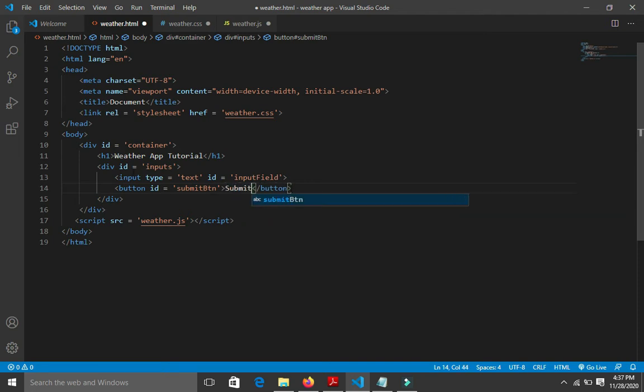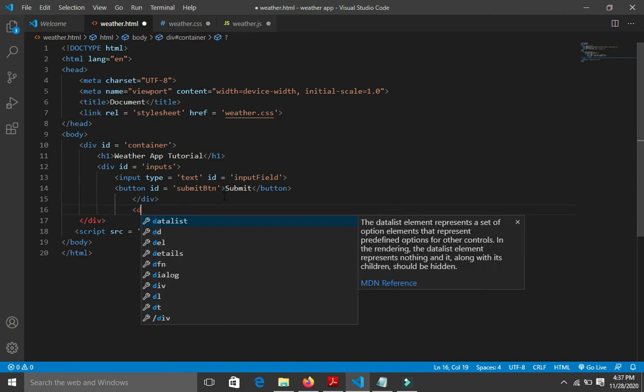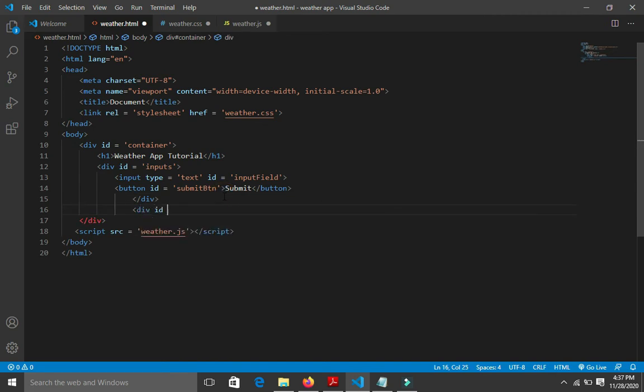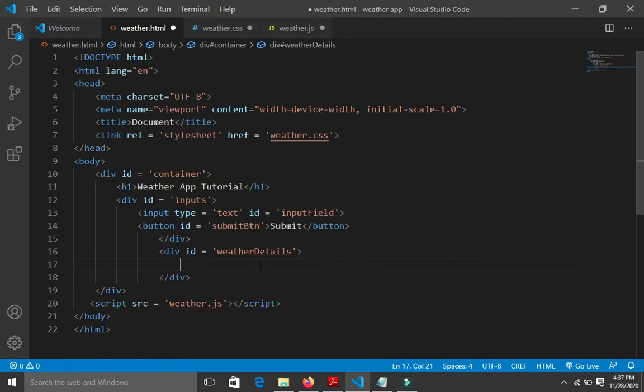Okay, we need to also create a container for the weather details. You understand? So let's say div id equal to weather details. After we've done that, let's put in the weather details inside.